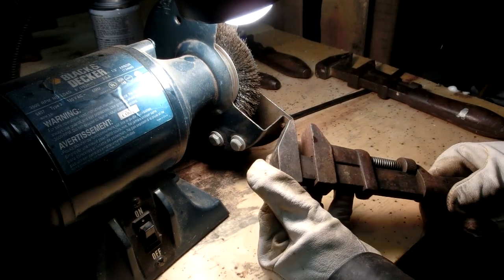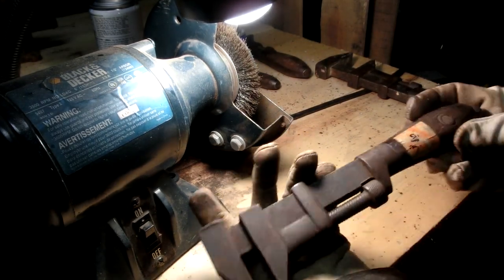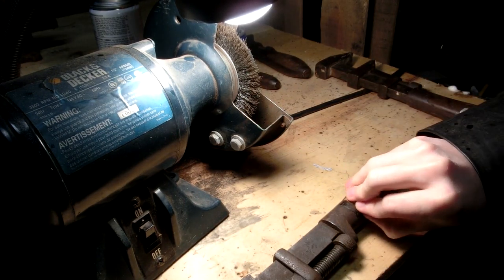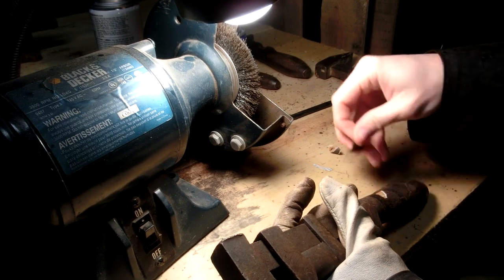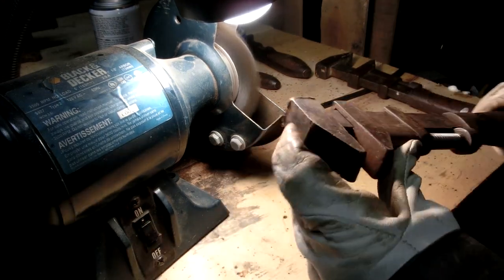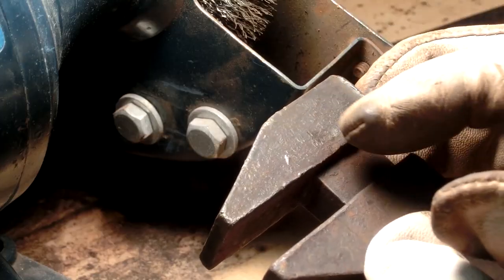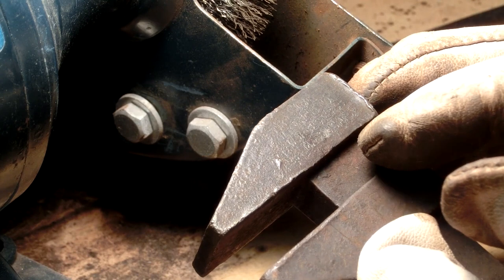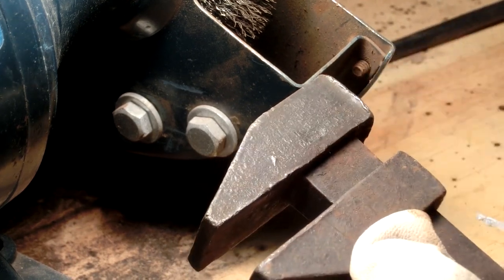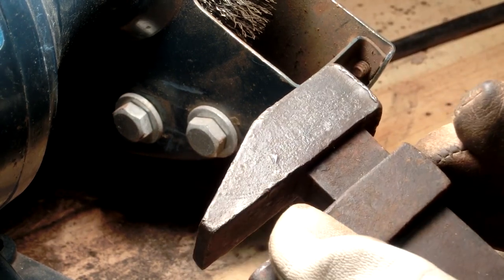This is the mystery one that I picked up a while back, and I cannot make out what it says, but I've never even cleaned it. Well, I guess we have to take off the price tag first. Actually, never mind, it's not too bad. Coes Wrench Company, Worcester, Massachusetts, USA. So that's about right, because that's what the other ones say. So that's nice, this actually is a Coes wrench.